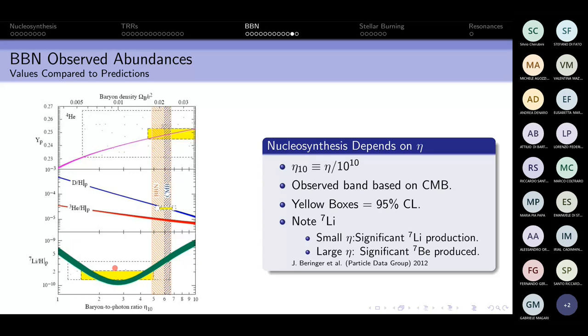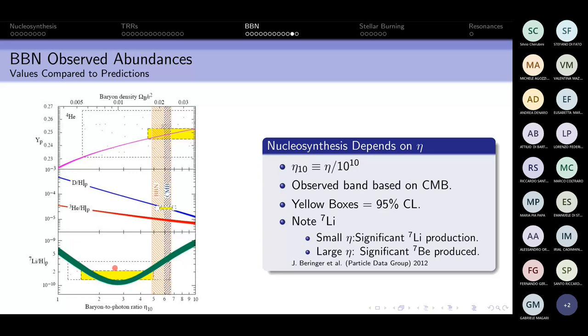That's exactly it. We have been working on this problem for close to 50 years, and we have no idea why there is so little lithium in the universe. If you can solve this problem, you will be famous. This lithium problem is one of the biggest problems in astrophysics today.